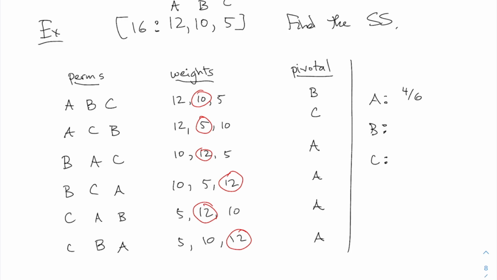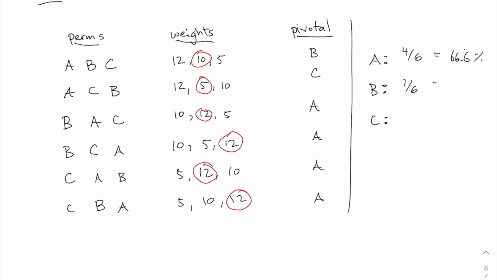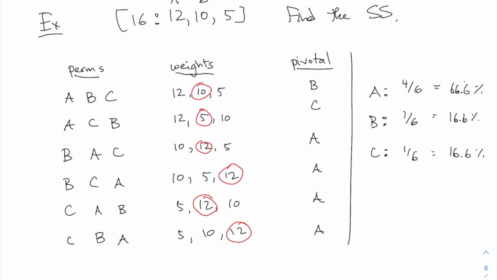If you prefer, you can do this on your calculator. 4 divided by 6 is 66.6 repeating percent. If you like percents, you would do 4 divided by 6 on your calculator, and it's 0.666 repeating. B would be 1 over 6. This, if you like it as a percentage, is 16.6 repeating. And then C is also 1 out of 6, which as a percentage is 16.6 repeating. Usually I wouldn't expect you to write the percentages, just because on our quiz or something you won't have a calculator. I would say just leave it as a fraction. But if you care about percentages, you can do it on your calculator, on the homeworks, for example.